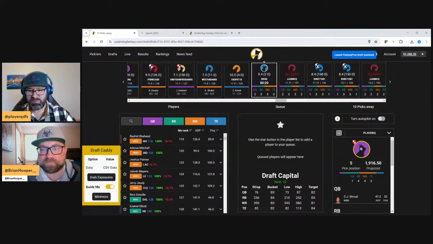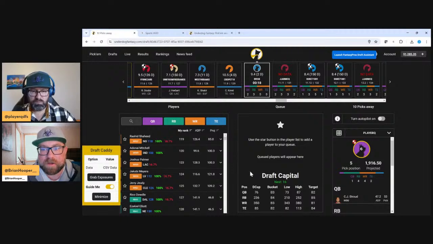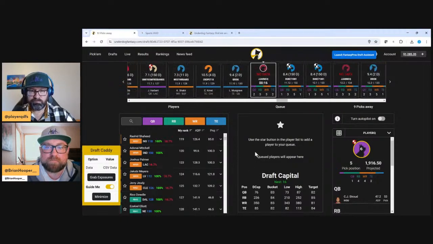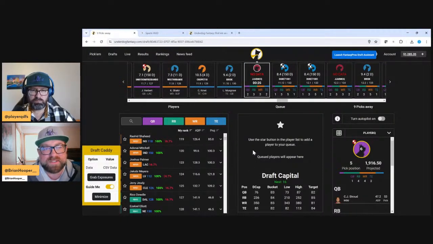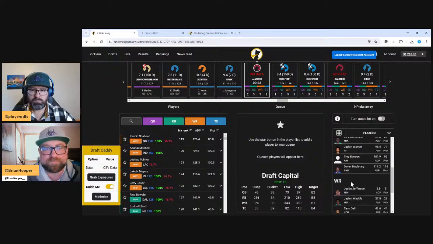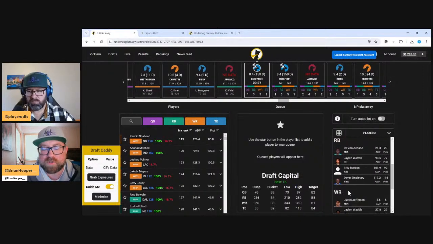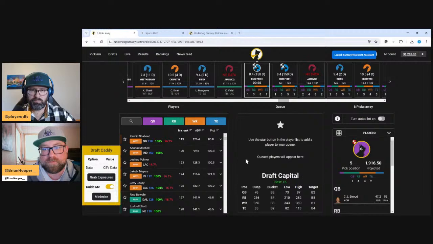I would guess that's probably the last tight end you're getting. They're not 2 studs though, so you might get a third. Yeah, that's true. If your draft capital was more like 140 with tight end, then you're probably not getting that third tight end.